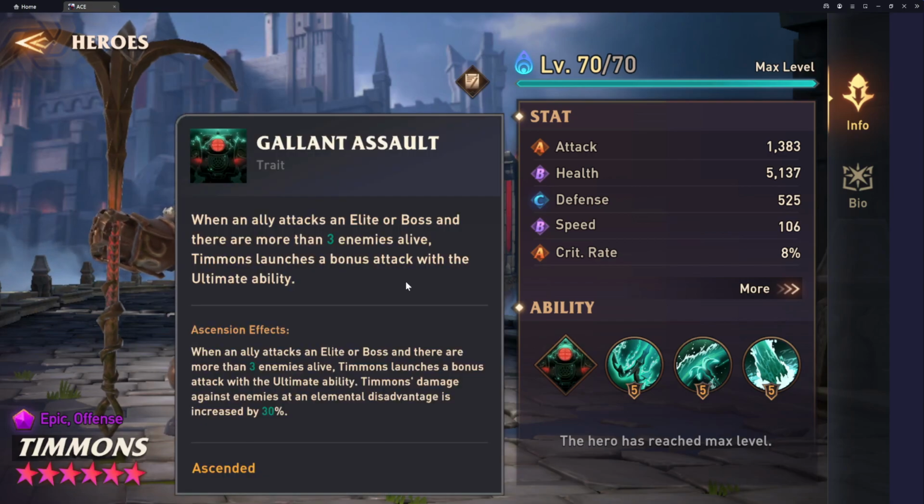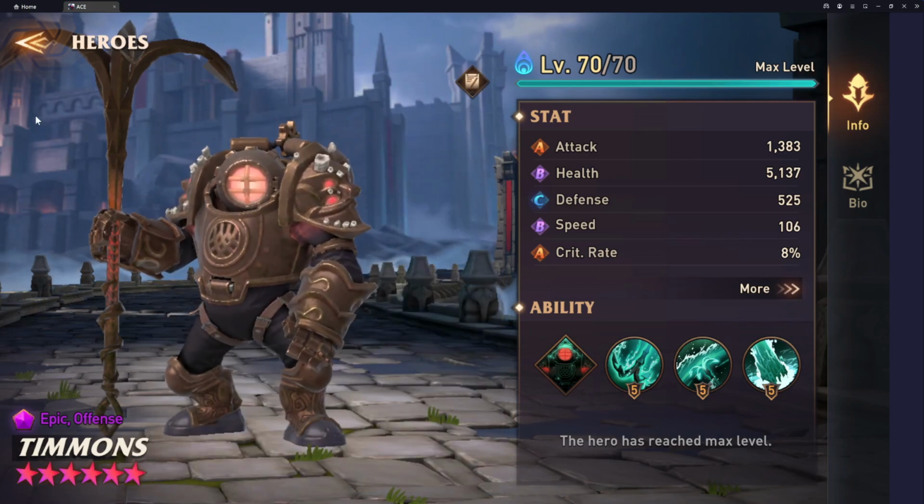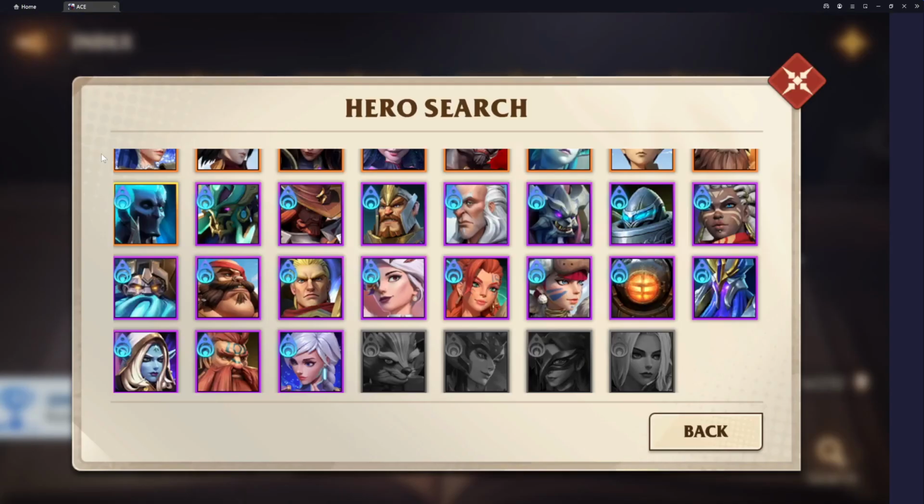I will say that obviously in PvP content, elites aren't really used, and heroes in PvP aren't considered bosses. So he's pretty much useless outside of PvE, but he might be a pretty viable option to help with Witch as well. Not only with the waves, but also doing those joint attacks to reduce that lightning orb count.